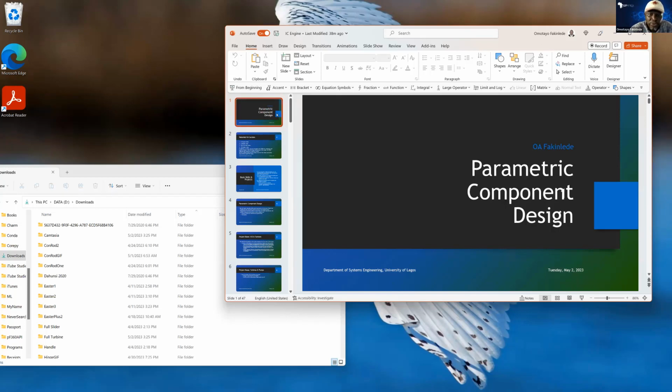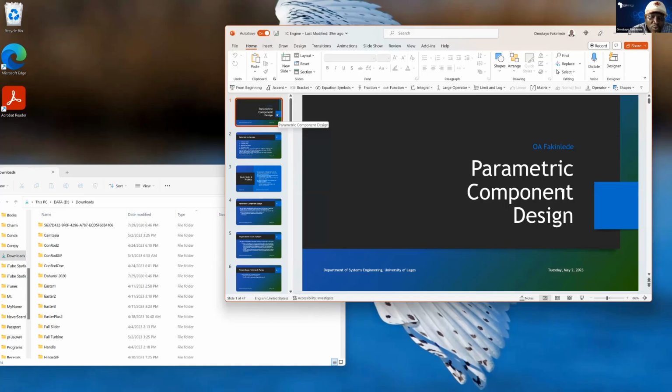We are going to do a quick review of last week's work and then move to further work on the parametric component design. But I want to be sure that we can see everything in context. Therefore, the kind of things we're going to do today are, we will just do a normal GUI design of a connecting rod. Then we design that connecting rod parametrically using the GUI.